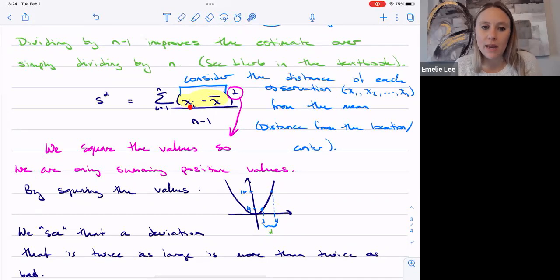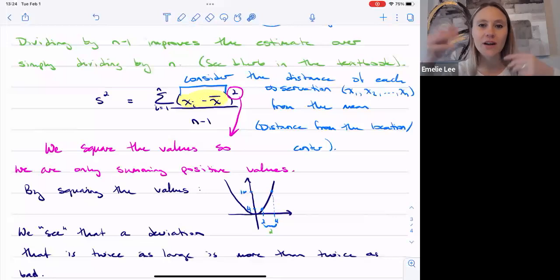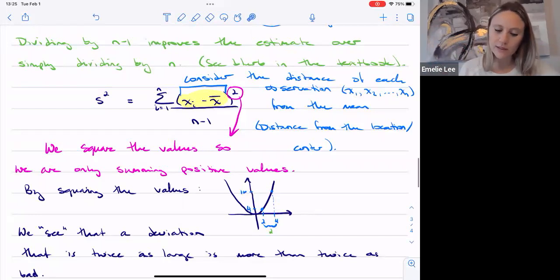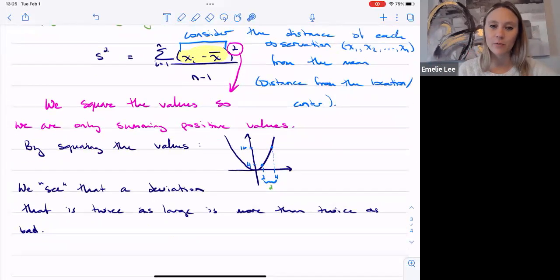Applying the formula by hand is for the birds, it's not for us anymore, right? We're going to use software to do it, and of course we're going to calculate it in R, and then we're going to use Python, and then we're going to see that we get the exact same answers, right? So nothing crazy here, but the actual calculation is not for us to do by hand anymore. It's more the anatomy of the formula that I want you to focus on.